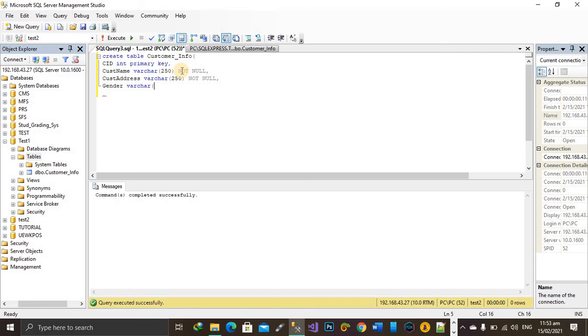Okay, so let's say 6, and then we don't want to accept null, so let's say not null. Okay, now let's move on to the next column and say date of birth. Let's use date as the data type, and we are not going to accept null as well, so let's say not null.